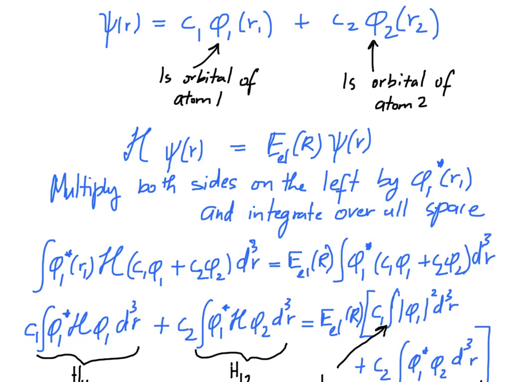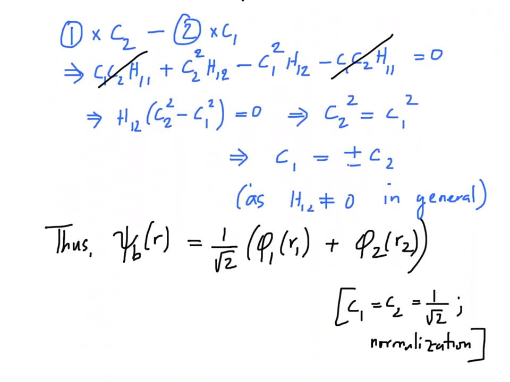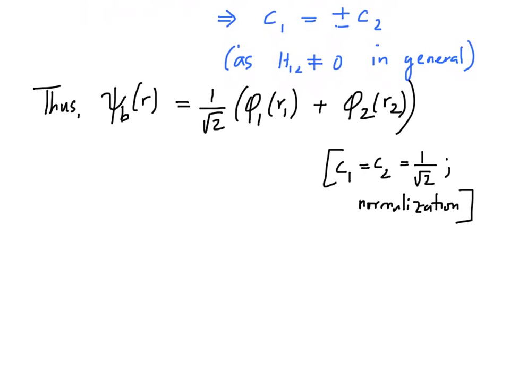So C1 can be pulled out, and we want our wave function to be normalized, and when we impose the constraint of normalization, we get C1 should be equal to 1 over square root of 2, and that basically took us to this solution over here. So we are substituting one of our solutions, C1 equals C2, into our wave function, and then we normalize the wave function, and C1 has to be equal to 1 over square root of 2, and that is why we get this as our solution for the wave function.